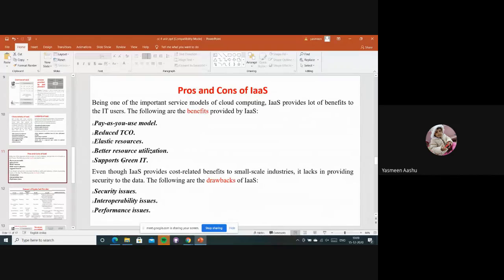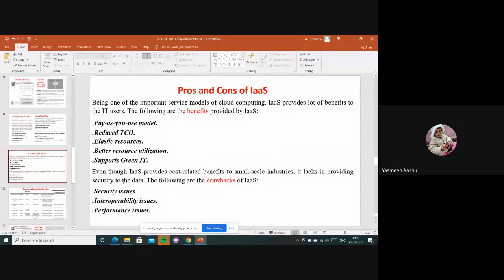In traditional IT infrastructures many servers are used. Many servers are used, and technicians look after and maintain all these things. So now whenever this IaaS has come into the picture, all these things have been avoided. That's why we are saying it is supporting green IT. IaaS eliminates buying the servers on our own, and the need to maintain all these things is not there. So simply we can say it is green IT.